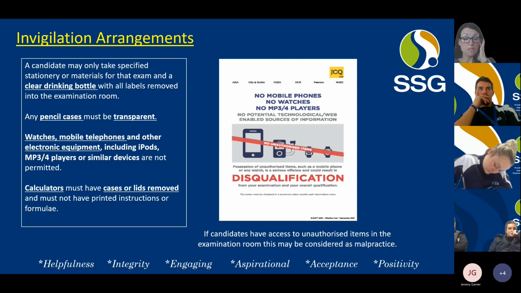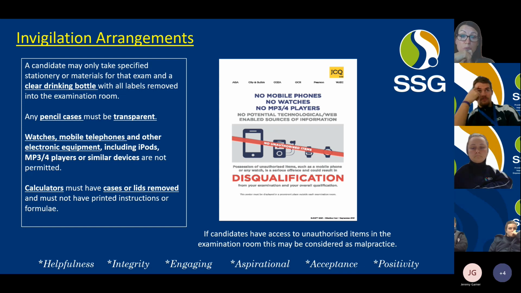So a couple of other items that they can or can't take into the room. So they are allowed to take a drink in with them, but it must be in a clear drinking bottle, so it's had labels removed. And they can take a pencil case, but it must be transparent. It must not have any writing on it or things like that. And it should only have items in there that they need for the exam.